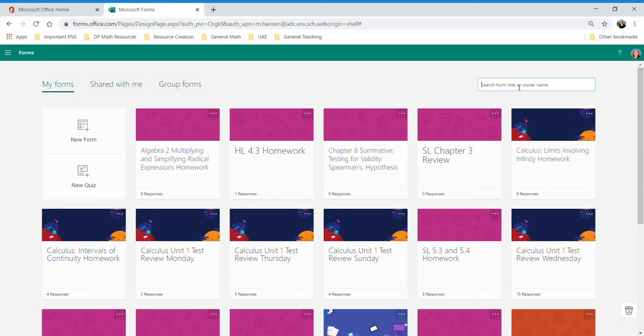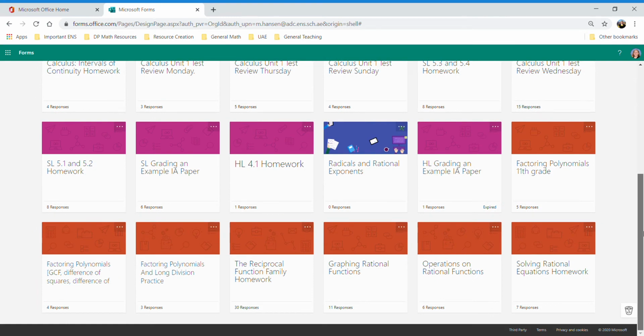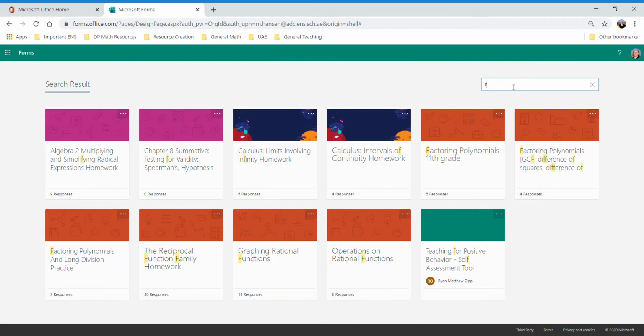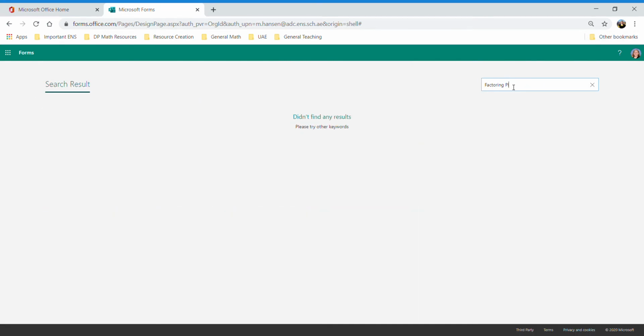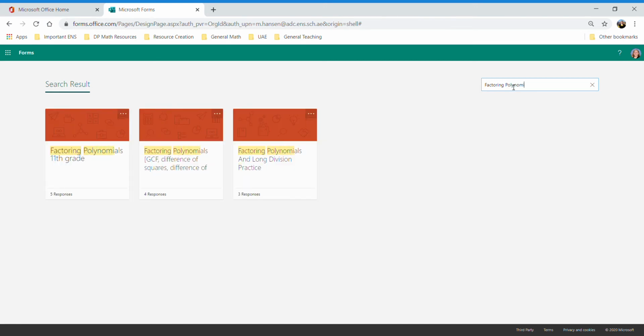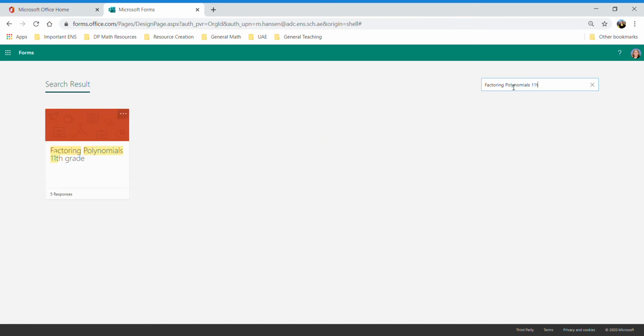So for instance, let's pick one, factoring polynomials, 11th grade. If I type that in, if that's what I had in my ManageBac, the form that I want is going to pop up. So this is really useful for that purpose.